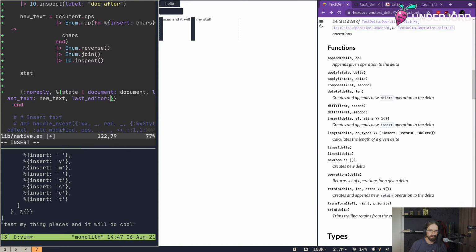Last editor, ref. Because what I want to do now is wx style text control.